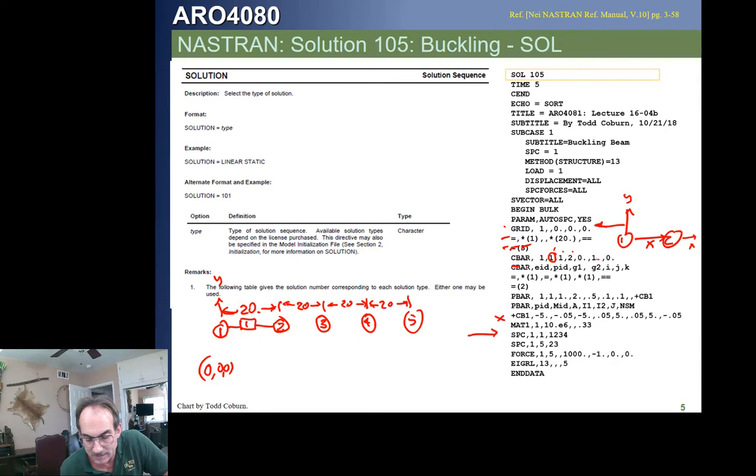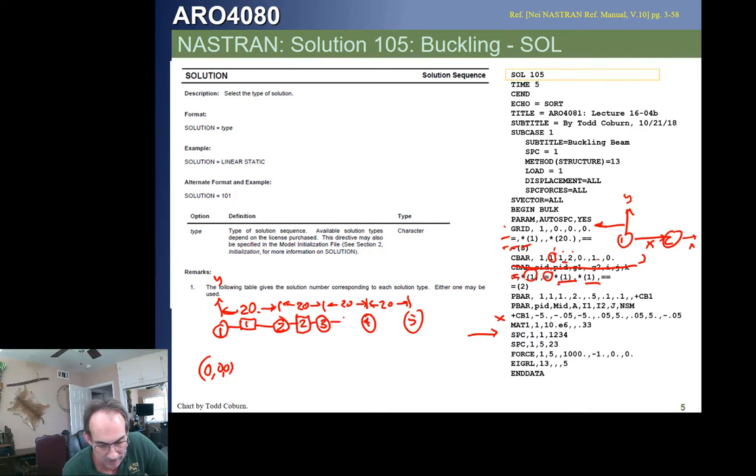Then ignore this. This is part of a comment that's dropped from the other line. We see we're going to have an equal sign. This equal sign means we have another CBAR. It's going to be ID number 2, using the same property card, and it's going to be going from whatever the first ID is of the first card plus 1 to the ID of the second plus 1, which means it's going from 2 to 3. So bar 2 goes from 2 to 3. And then we're going to do it twice more.